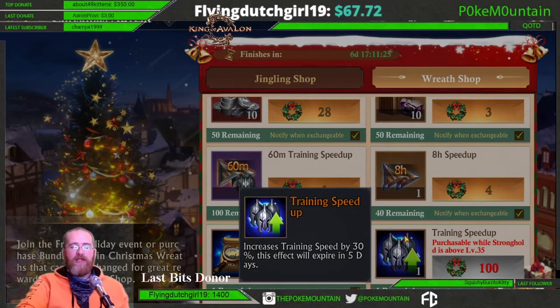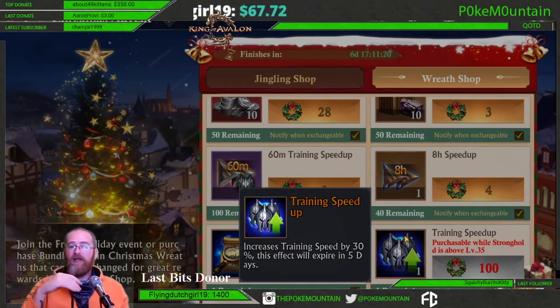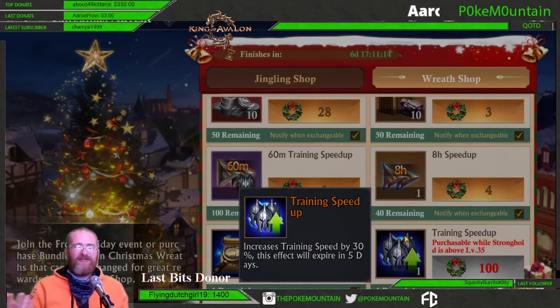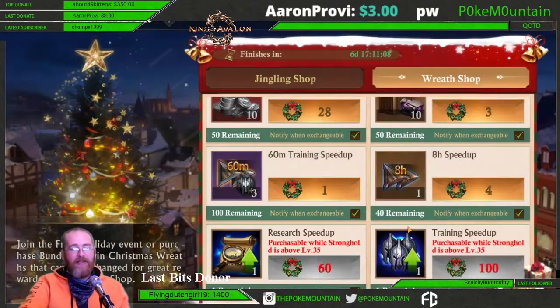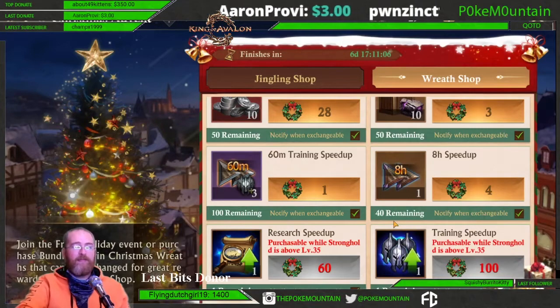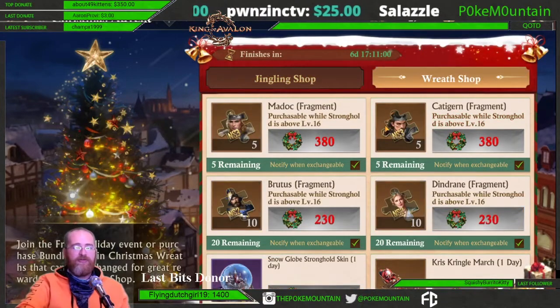If you are already stronghold level 35, you are either a spender or you've spent a lot of time in this game, at which point a 30% increase to your troops is not going to make that much difference to you. Unless you're a big spender and you've got a lot of wreaths available, then this might come into play. But again, for the smaller players, the players who are free to play, there are far better items to spend your wreaths on.